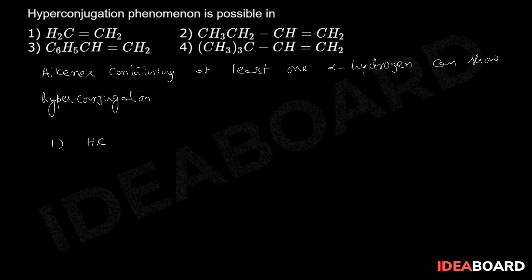CH2 double bond CH2. The next carbon atom to the double-bonded carbon is called the alpha carbon. So no alpha carbon means the number of alpha hydrogens is equal to zero.